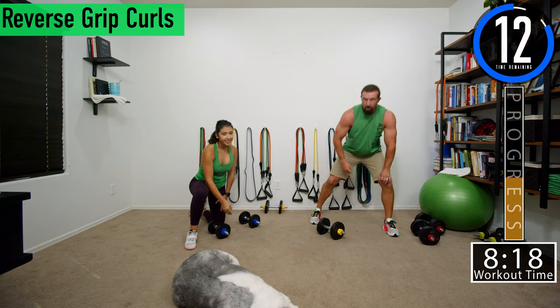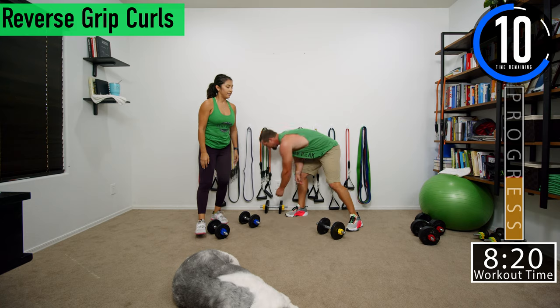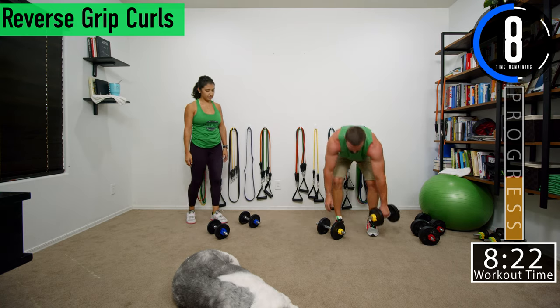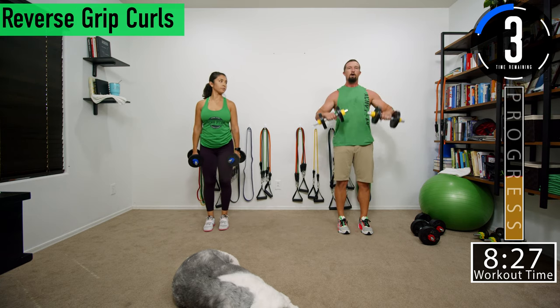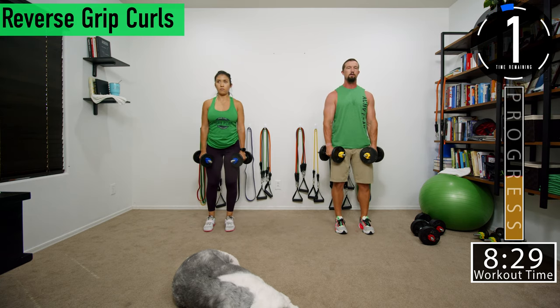There we go. All right, third exercise here. We're going into a reverse grip curl. So we're going to go with both dumbbells here. And as we curl, our palms are gonna face downwards. Here we go.